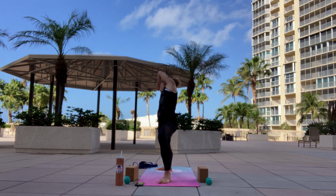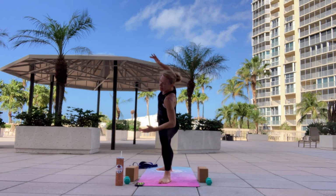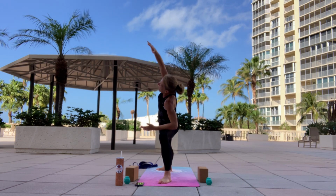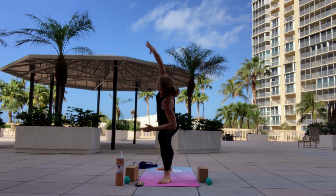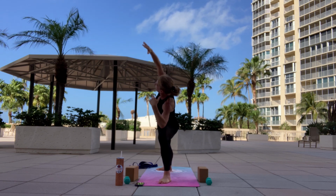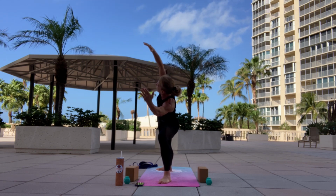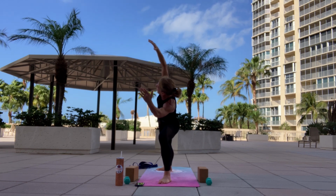Inhale, reach back farther. Exhale, that forearm onto the thigh. Extended side angle. Now look up to the sky. Open up the rib cage up to the sky. Bend from that right knee a little farther. Now pretend you're holding a beach ball. Extend that bottom arm out. We're looking up toward the sky and sinking. Breathe.